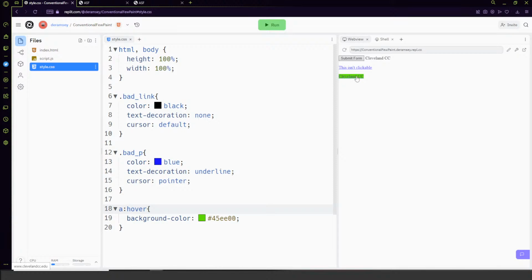So now when I hover over it, I get something else here. I get a little green background there. I can add a little padding here as well. I'd probably want to do that on my main link instead of my hover here. But we'll do it on the hover just for sake of time here, right? Because we got a lot more to do. And we can see it kind of pop out there, right? That gives me an even better signifier that this is clickable, right? And it kind of gets me more into this button territory, right? Where I have this color popping up on the back end.